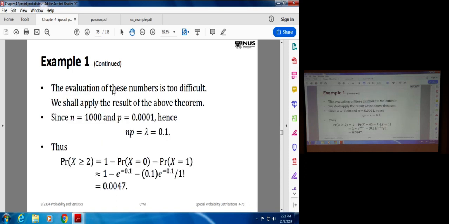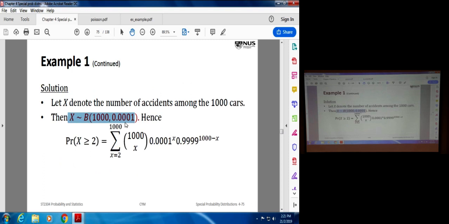The evaluation of these numbers used to be too difficult. This is not a slight on my colleague; probably when my colleague was doing his PhD, this was the case. Now you really can just put it in the computer and it wouldn't be a problem. Maybe if you made this number 10 to the minus 20 and this number 10 to the 20, or 10 to the minus 100 and 10 to the 100, then your computer starts to struggle. But at today's scale, this is not a problem. But let's suppose that it is a problem.